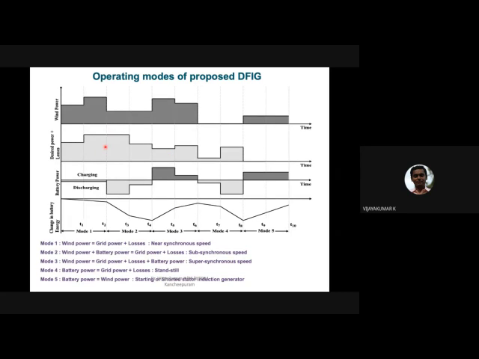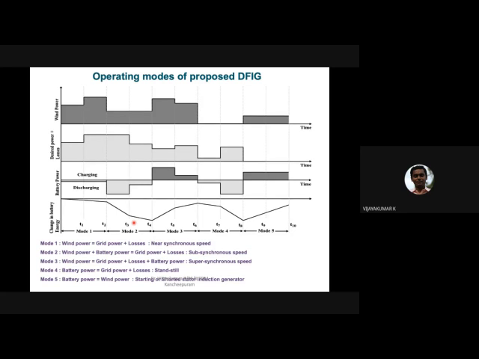Whenever you are talking about the electrical system, we have to ensure that the power balance happens. So, considering that power balance, we have identified the different operating modes. In these different operating modes, we have shown the battery power and the energy in the battery, and how it is changing. It is a typical schematic obtained by analyzing the system.